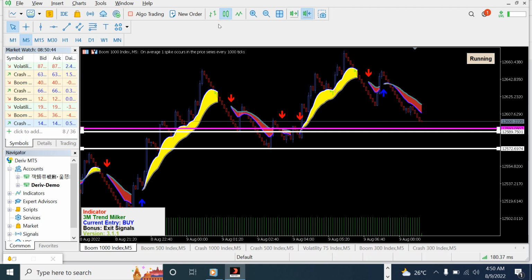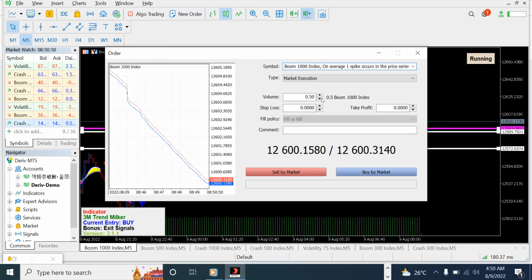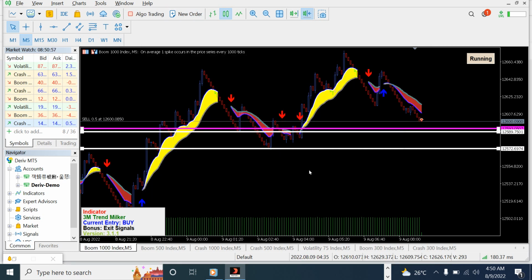Once it breaks out from there, it will continue with the trend. So right here we can place our order. I'm going to place orders in different forms. Let me place the first order. I'm going to use a 0.5 lot size right here. I'm going to input sell. That's the first way to place an order. You leave it open.